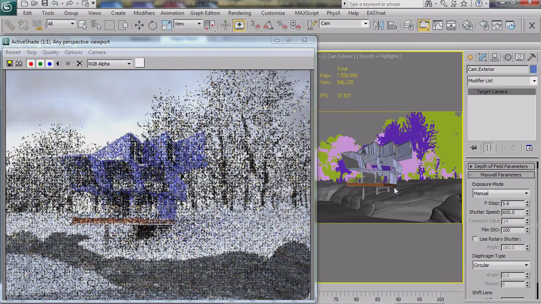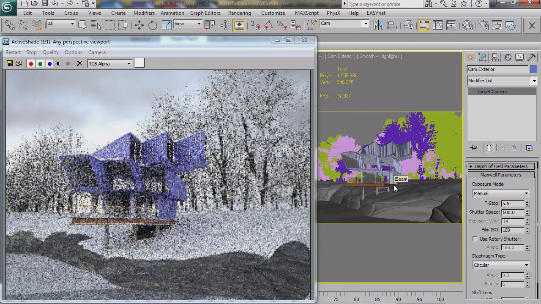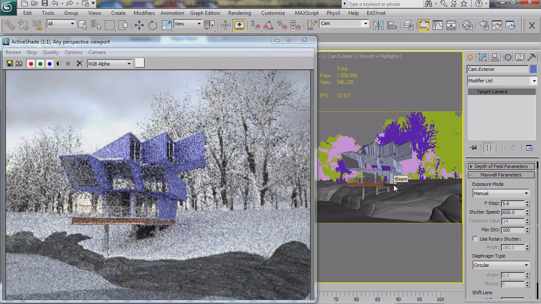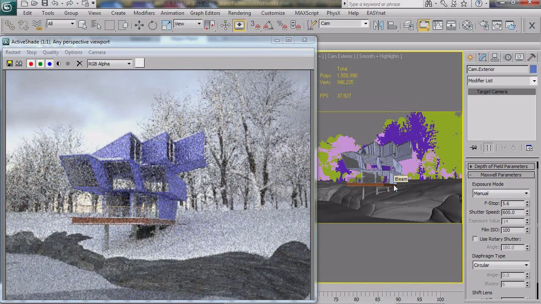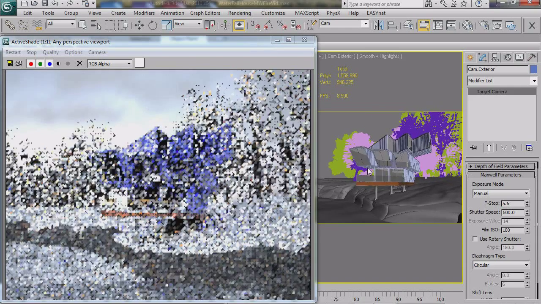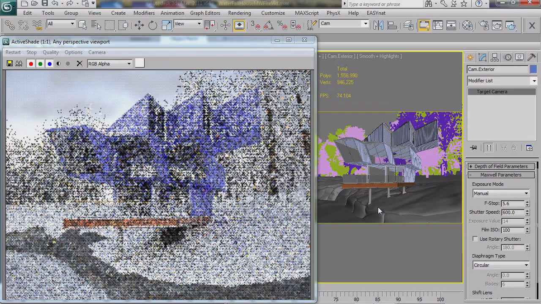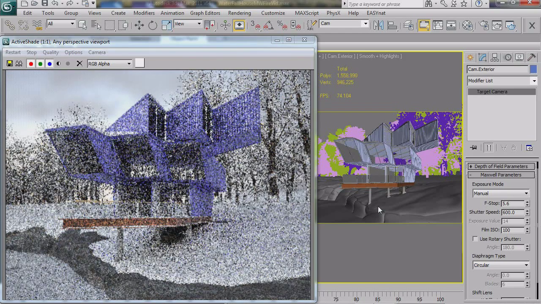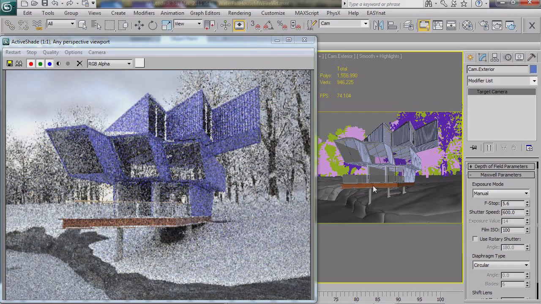Huge time saver when it comes to setting up emitters and your exposure and your depth of field, and these are things that you usually either have a really good feel for the particular scene you're doing and just trust that you're not going to spend too much time tweaking it, or you really have a lot of trial and error ahead of you. So this takes a lot of the guesswork out and lets you just see what's going to happen right up front. So anyway, that's it.